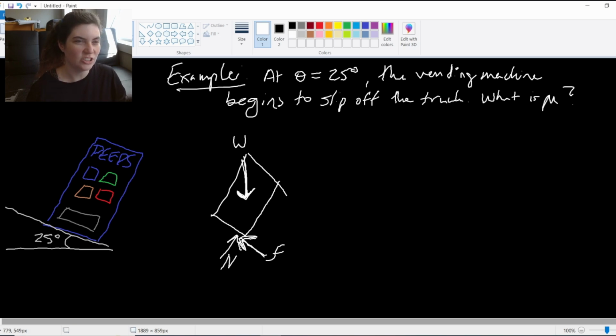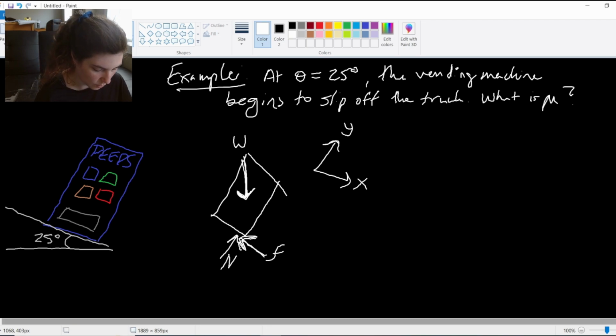And we'll notice that they actually didn't give us a weight. Right? They didn't tell us how much a vending machine weighs. So as we build these equations, we're just going to leave it as W for now. So let's go ahead, and what I'm going to do in this case is actually rotate my x and y coordinates so that my normal force is totally in the y direction and my frictional force is in the x direction, so that really the only guy I'm finding angles of is W. Right? It's going to simplify my equilibrium equations a little bit.